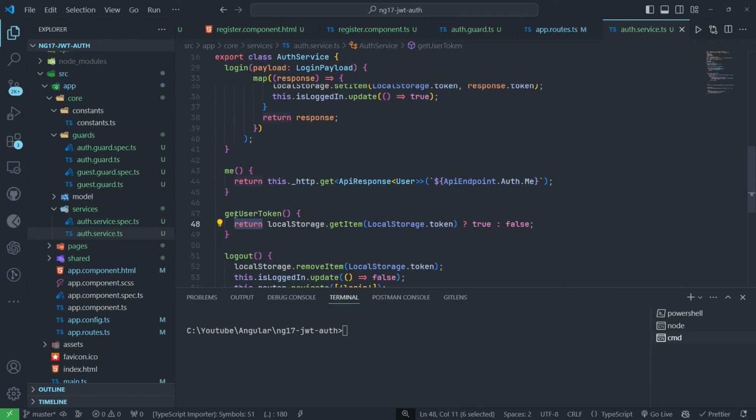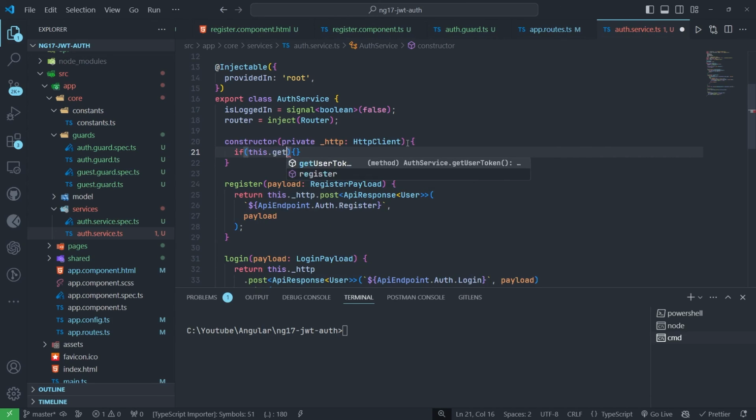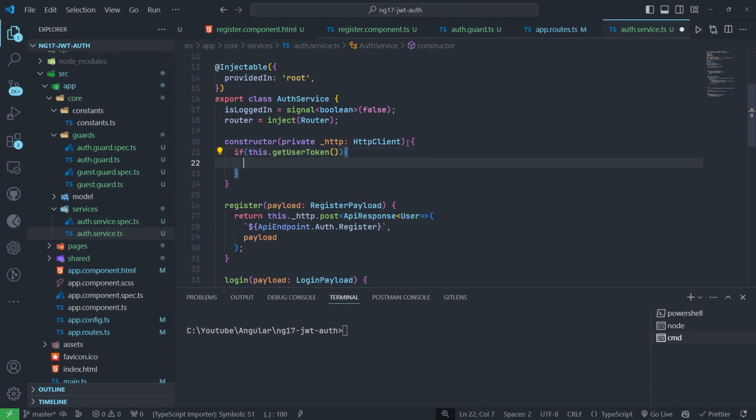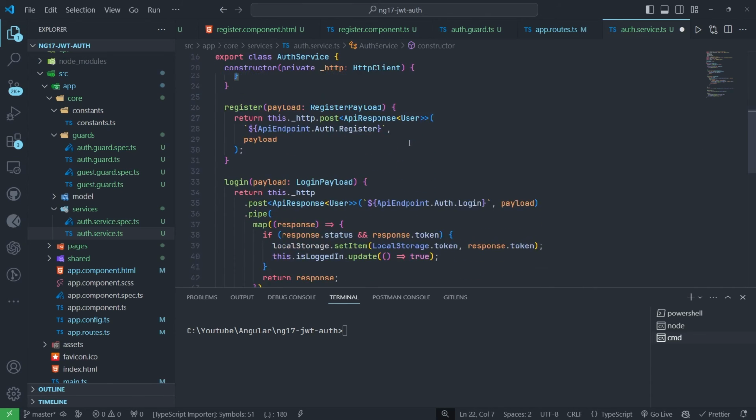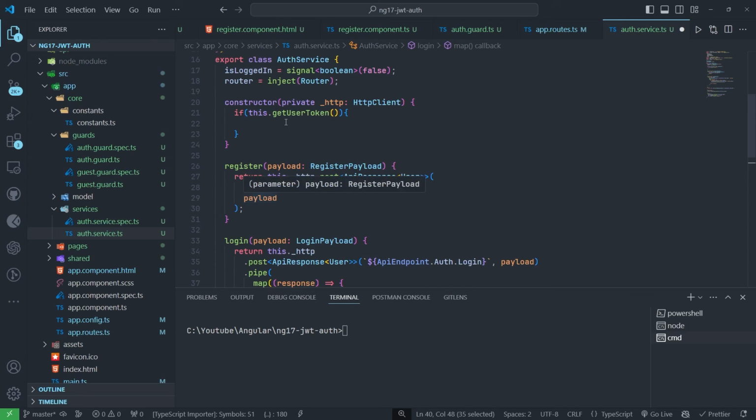Okay, actually we only need to provide the token. Here we use this function in the constructor: if this.getUserToken, if we have the token, then we need to set this to true. Okay, let's check once.